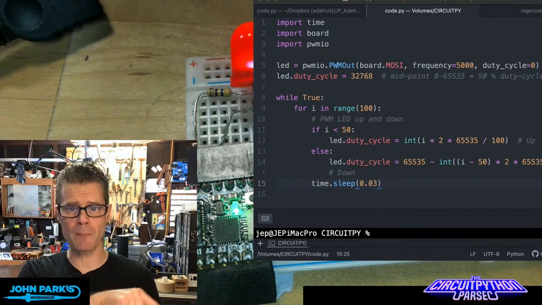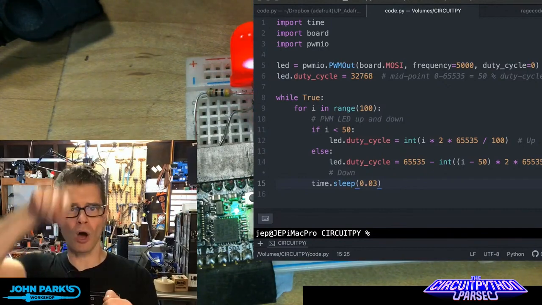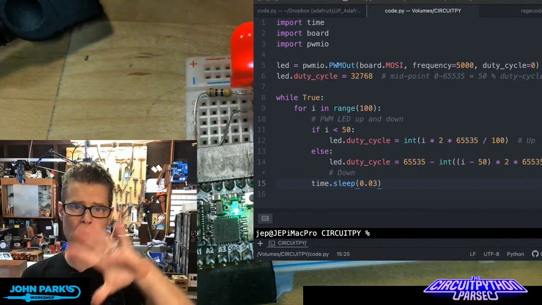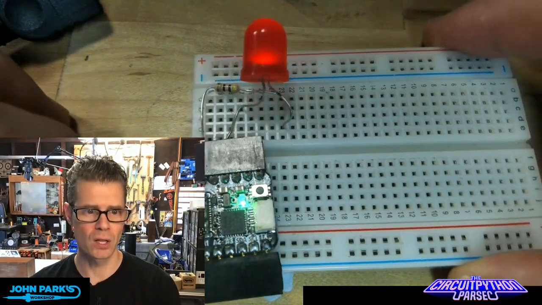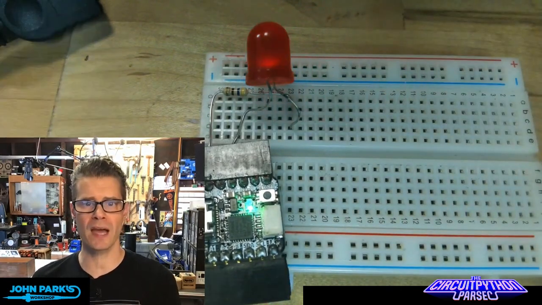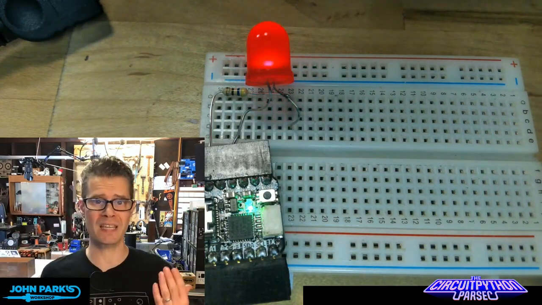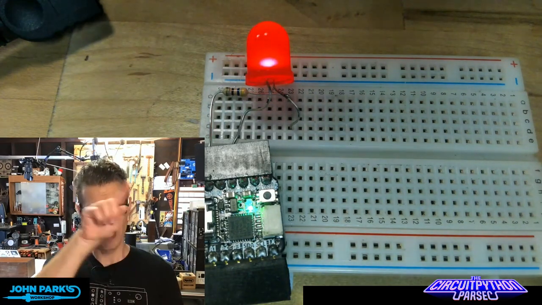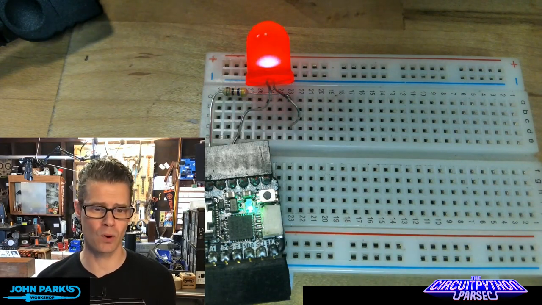Then in my main loop, all we're doing is stepping through, increasing and decreasing the spacing between these full on-off square waves, which as those go in and out of speed between them, we get this approximation of a smooth voltage. So you can see here in the case of this little cutie pie, I've got a big fat LED on there, and it looks like it is nice, softly, gently changing its values like you'd expect an analog output to do, except I'm not plugged into an analog output at all. I'm just using one of the regular digital pins and essentially triggering it on off real fast. And so that is how you can use PWM in CircuitPython, and that is your CircuitPython Parsec.